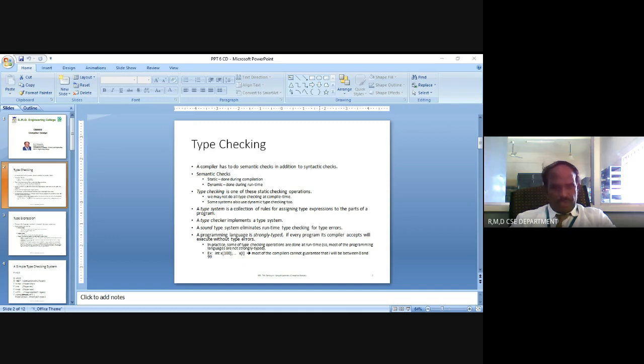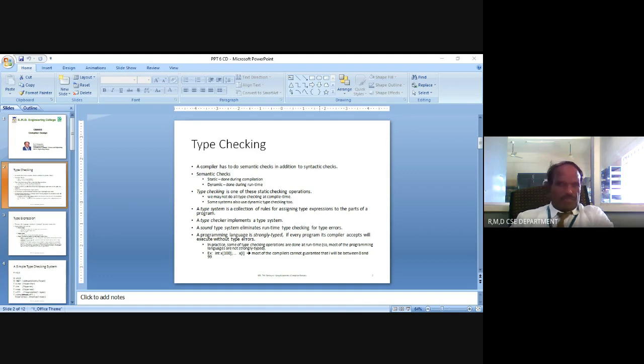Products are similarly a type expression, and the Cartesian product P1 and P2 is a type expression. For integer and integer, the product result will be integer. Pointer: if t is a type expression, then pointer of t is a type expression, for example pointer of integer. Functions: we may treat a function in a programming language as a mapping from a domain D to a range type R. So the type of the function can be denoted by the type expression D implies R.